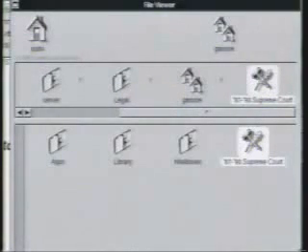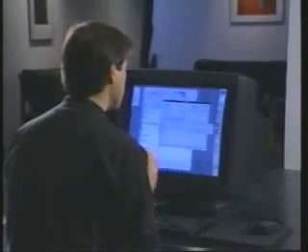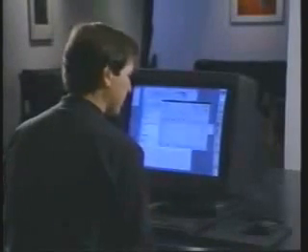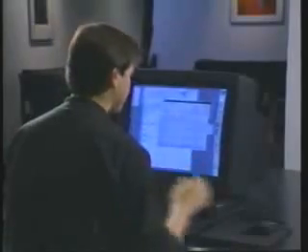I can even put this file up here if I want, and now I can go between my home directory or anything else that I happen to have programmed and the Supreme Court cases right here. This is an ability of the NeXT computer to allow mere mortals to traverse very sophisticated networks and to share information with each other in a way that is far easier than any other networking software that has been created. And yet, we're still using the industry standard NFS file system. So we're compatible with every workstation in the marketplace.